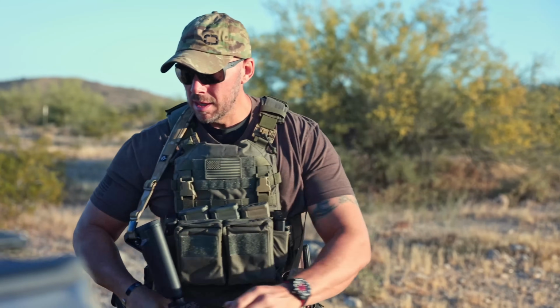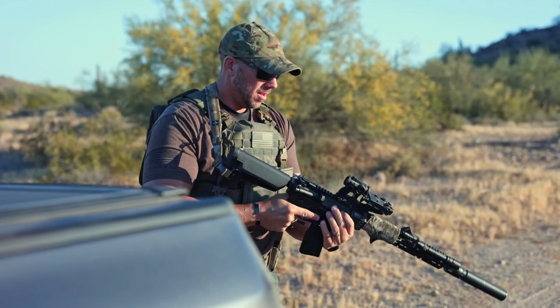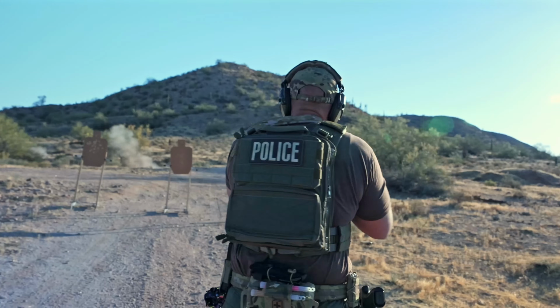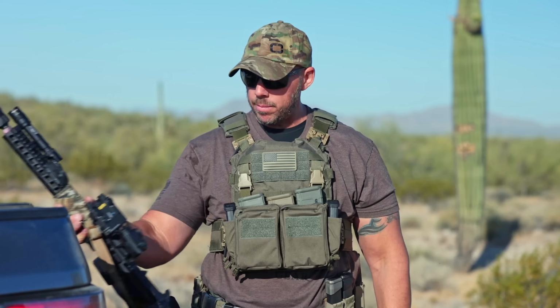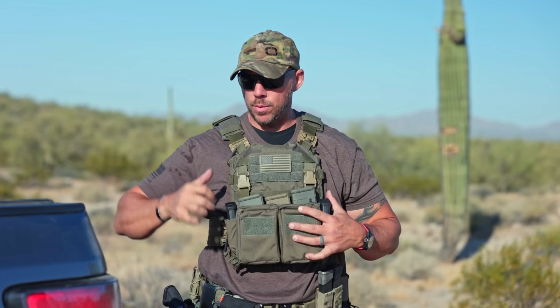But let's talk about, when would you actually deploy this gear out there in the real world? And when would you carry this gear with you? I go by, it's kind of better to have and not need than to need and not have. But you always have to be careful with laws, restrictions, and where you can and can't take things depending on where you live in the country. I live in Arizona. It's pretty free. I can pretty much carry all of this stuff around with me at all times, as long as it's not a restricted zone. But the L-back is great. The Ace-Link Armor is good. It's lightweight, and you're going to be able to carry it around. And as you can see, you have an assortment of front panels and back panels, which we'll show here in a minute.